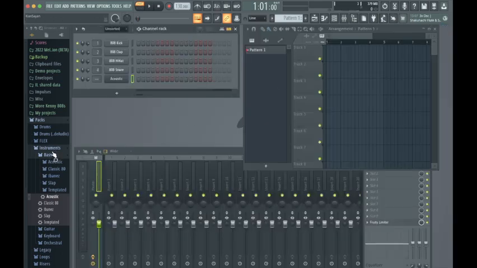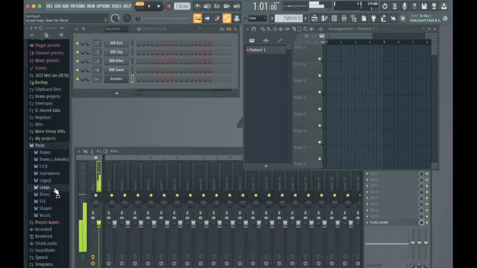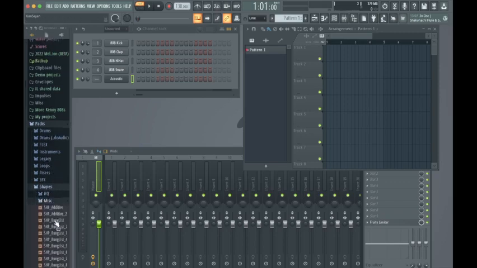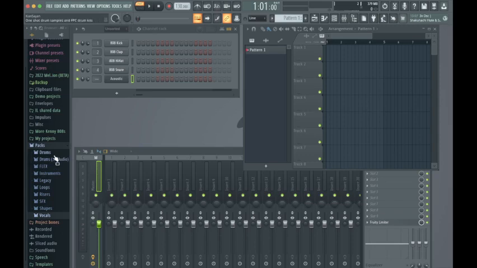There's also a lot of different loops for drum patterns that you can put in if you are more focused on actual instrumentation and just want to put something behind that and don't want to make your own drums. There's several that FL Studio already offers. Several other things like shapes, I guess, for sounds, vocals, vocal samples, if you want to use any of that. But the most important thing that you can work with here is drums.